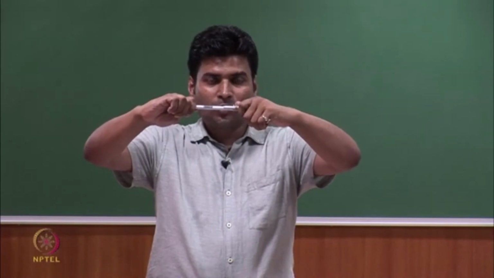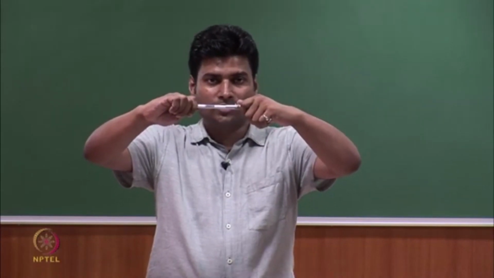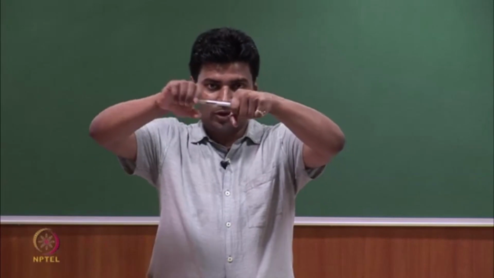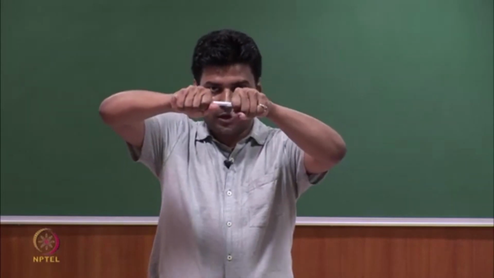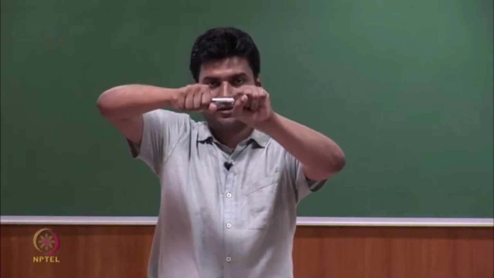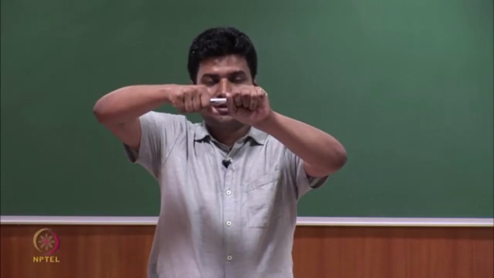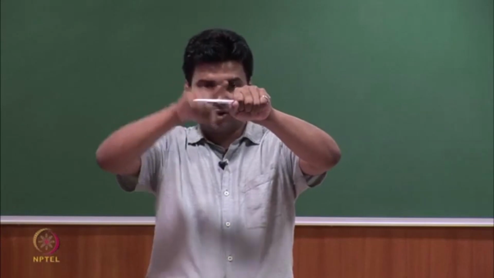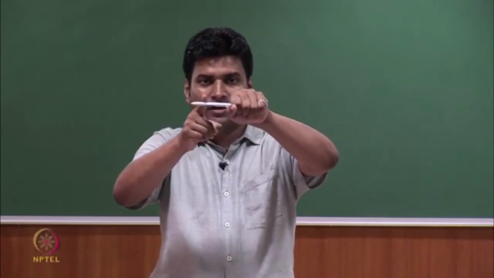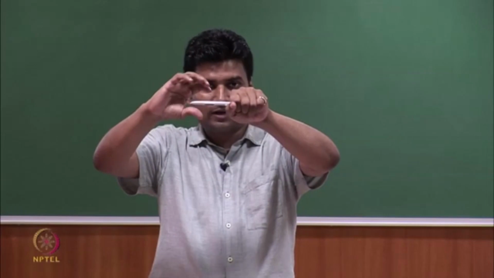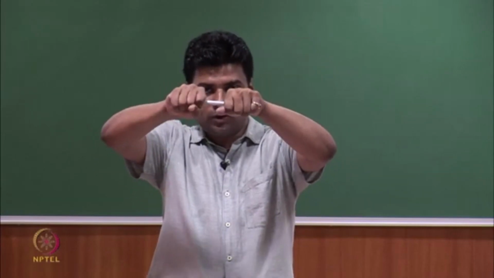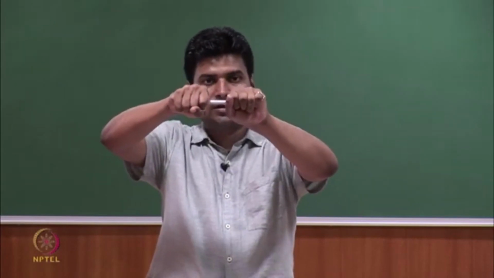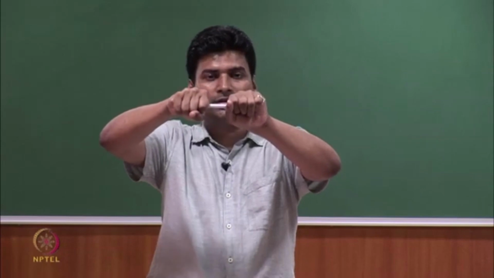You could also apply what is called torsion. So, if you hold the two ends and rotate them in two different directions, then you insert some twist in the cylinder. The different cross sections of the cylinder will rotate by different values and there will be twist inserted in the cylinder. So, that is called torsion.